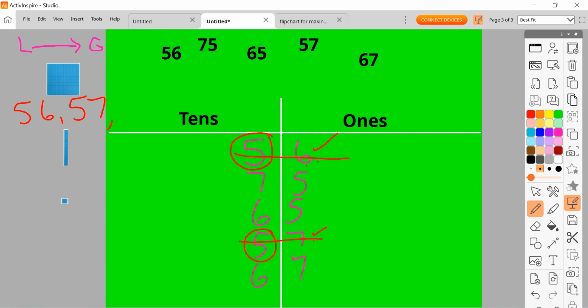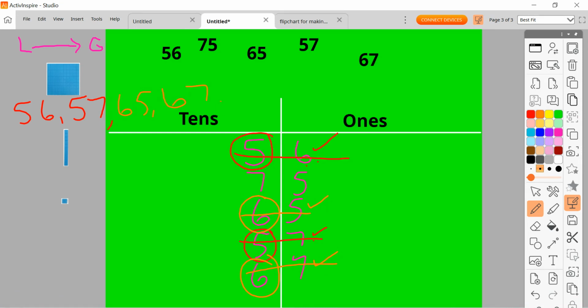So now I'm looking at my next numbers and I'm looking at which has the next smallest value in the tens place. And I see that I have 6 tens and 6 tens. Same value, 60, right? So now we go to the ones place and we look 5 ones and 7 ones. Which is smaller, 5 ones or 7 ones? You're right. That is 5 ones are smaller. So I know that now we're using 65 and my next one is 67.